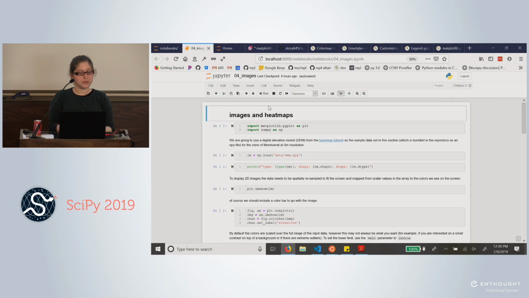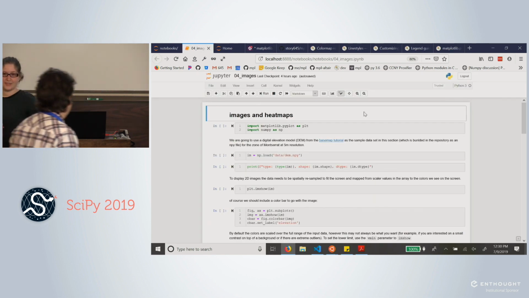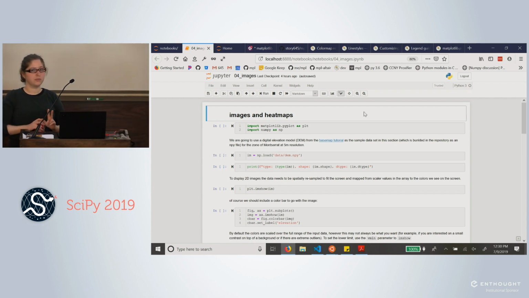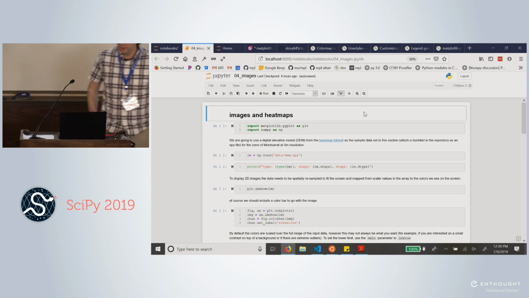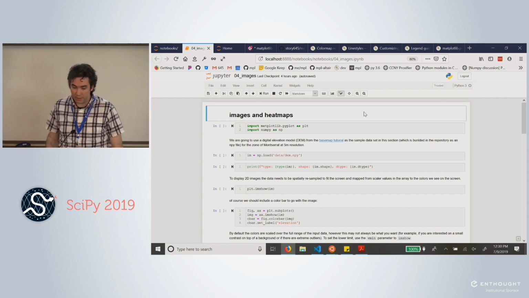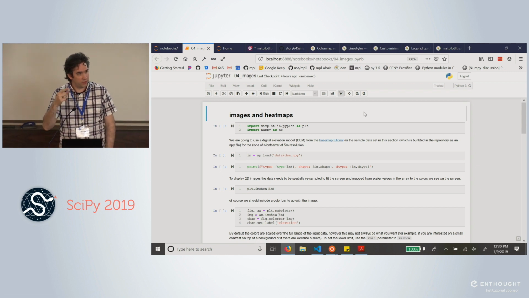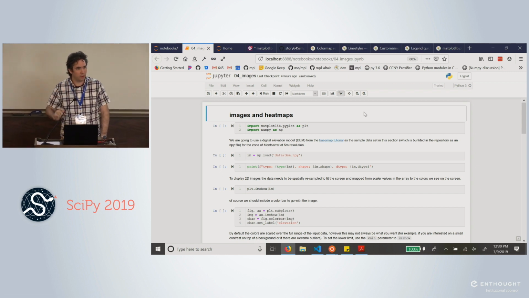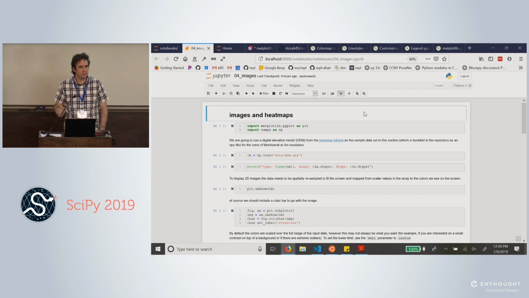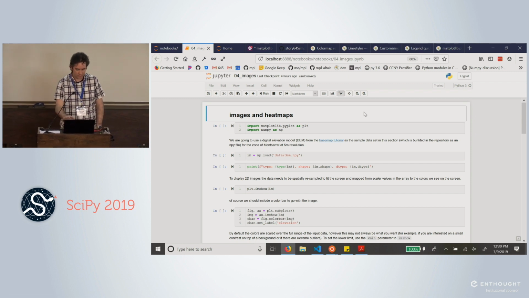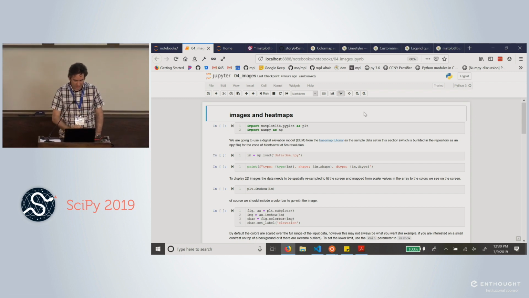And now Tom's going to tell you about images. Do you want to take 2? Or you're good? Okay. Something Hannah didn't mention is that the support for string categoricals was her Google Summer of Code project from 3 years ago? 2 years ago? 3 years ago. So if you appreciate that, you should thank Hannah.